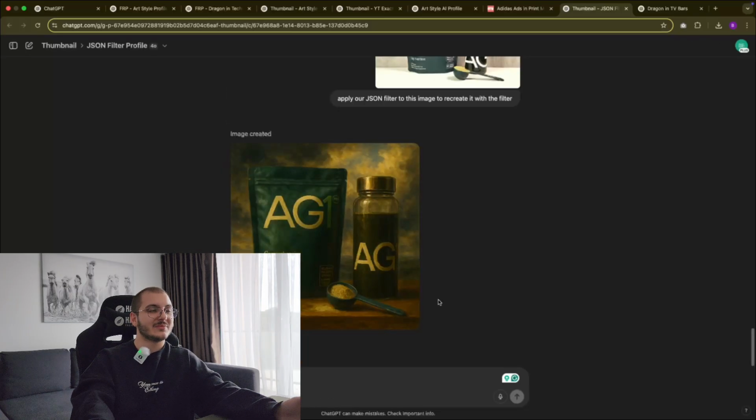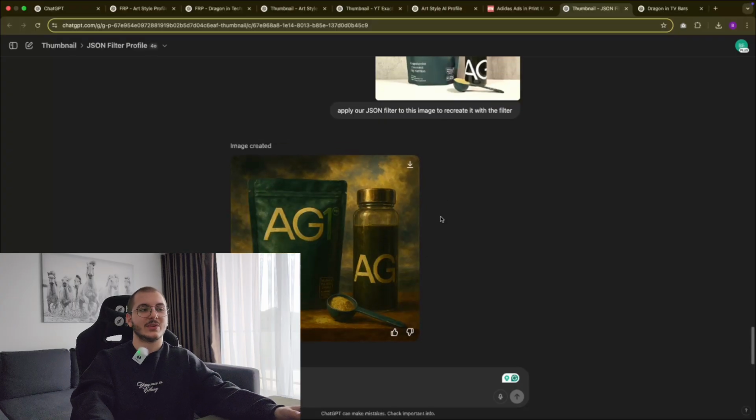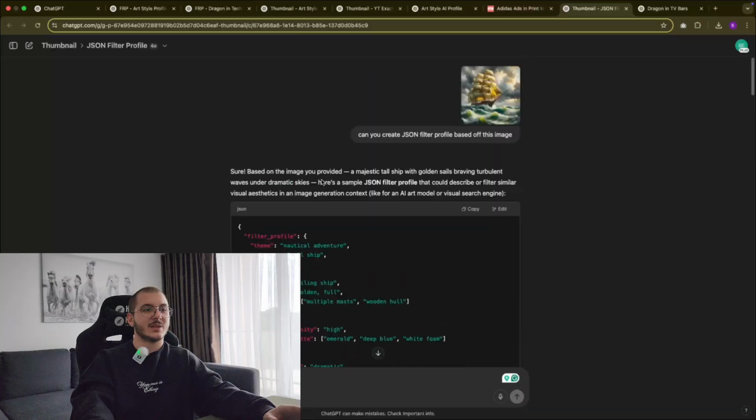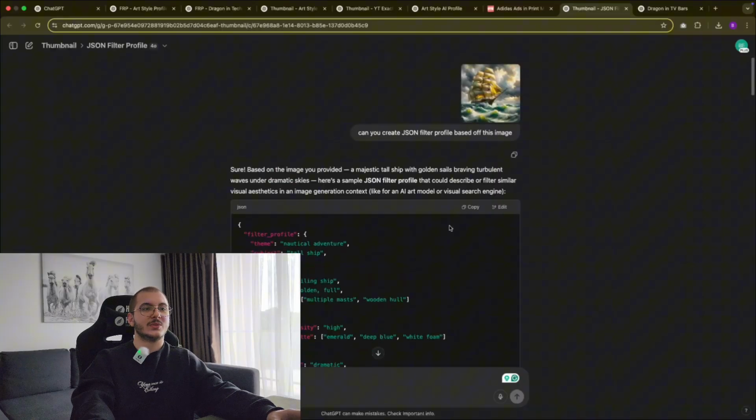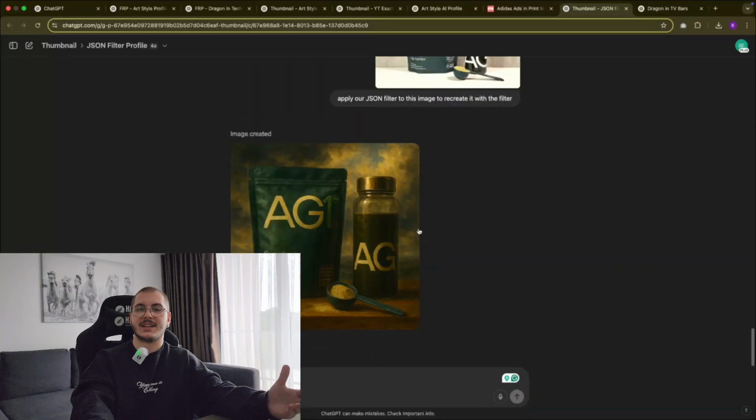You can guess how these filters could work in the grand scheme of things, and how you could recreate a brand's filter identity in your own brand, and how you could basically experiment, brainstorm, and visually understand a lot of different elements in seconds. Maybe not in seconds, in minutes.